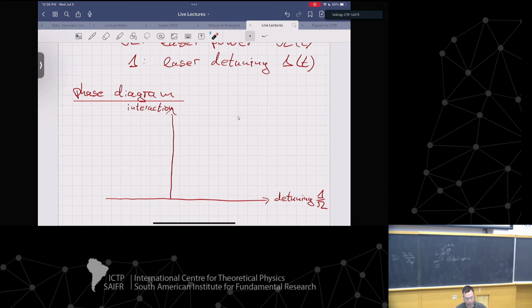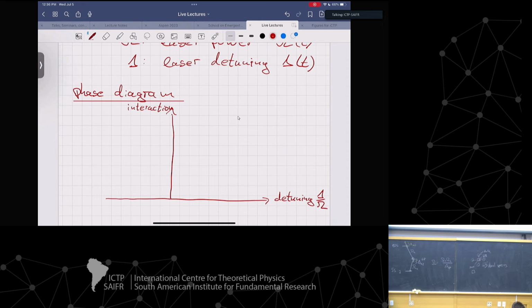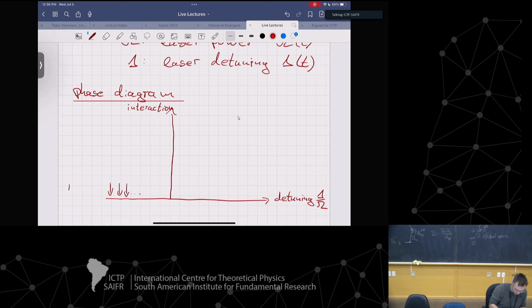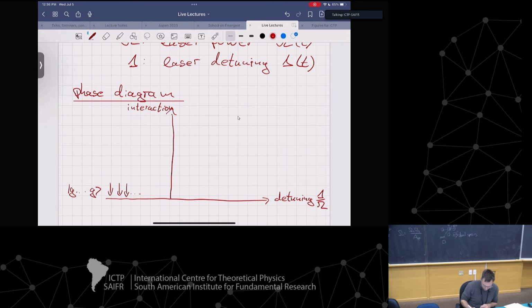If I have negative detuning, it actually costs energy to put Rydberg atoms on my chain or on my array. So what you would see here is that the phase is just all the atoms pointing down. This is all the atoms in the ground state. This is actually where they like to be. If the atoms were not interacting, so let's say over here, all the atoms would be pointing up. If I now sweep to positive detuning, I can lower my energy by putting Rydberg atoms on the chain.